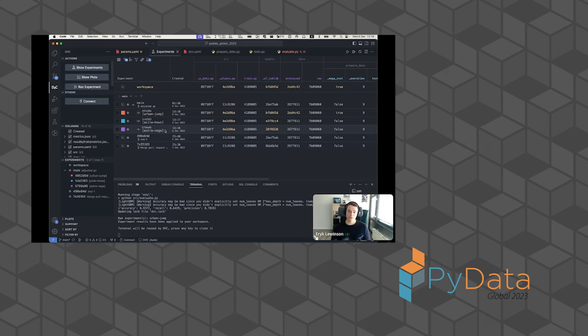With those Git references, we can run hundreds or thousands of experiments without actually committing all of those different branches to our Git repository. This way, we are skipping cluttering, and we can promote whichever experiment we want to an actual Git commit. So in this case, let's see what we have here.